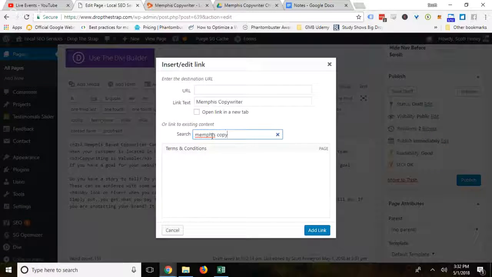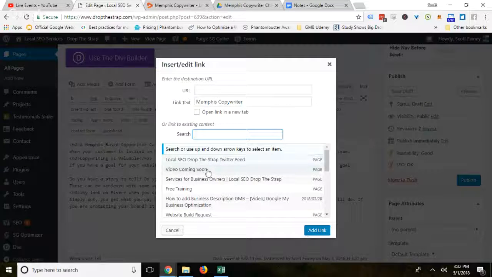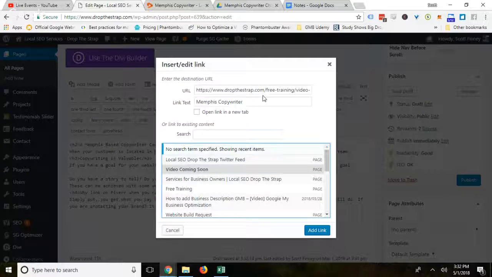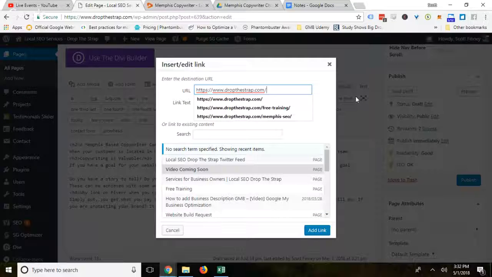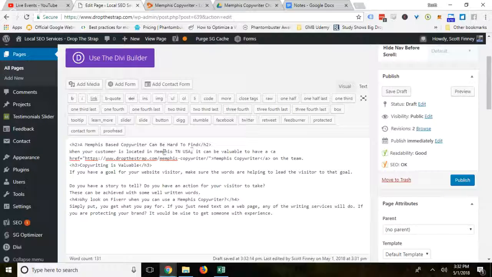It's not going to show up yet because we haven't published it, but we can go ahead and place right there. That link, that's an internal link right there, and it's also linking to this page, and it's also anchor texting Memphis Copywriter to show like this page is talking about Memphis Copywriter.